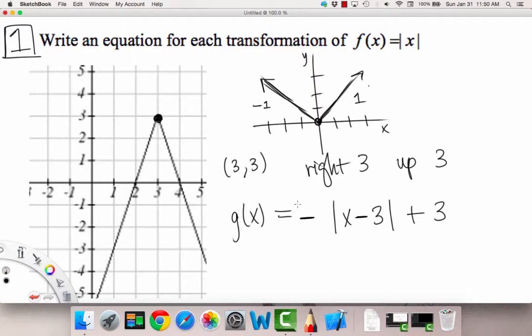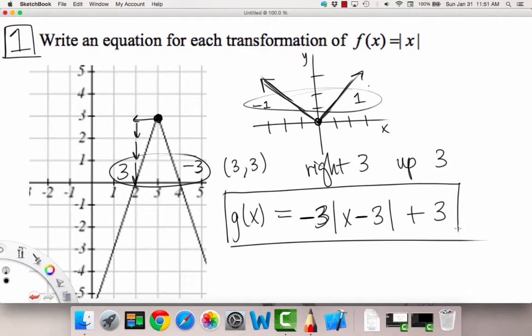The very last thing is to check if we have any vertical or horizontal stretching going on. From our vertex, if we go over 1 to the left, then in order to get to our graph, we have to go 1, 2, 3 units down. So that means we have slopes of 3 and negative 3 respectively. Comparing these slopes to our normal slopes, 1 and negative 1, we see that we have a vertical stretching of 3. So we have to add a coefficient there of 3. See, lots of 3's in our equation, and that's it. That's the equation which describes the graph we were given in this problem.